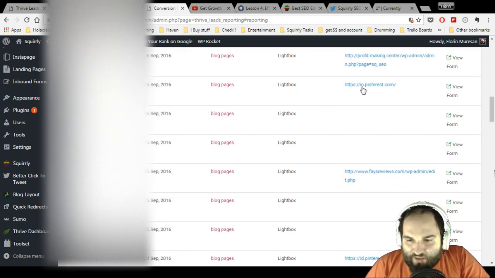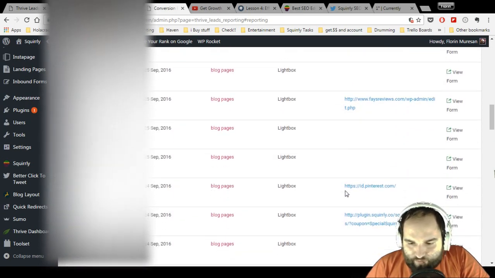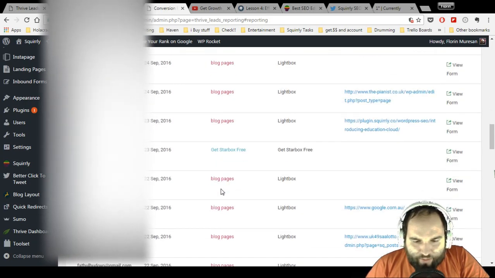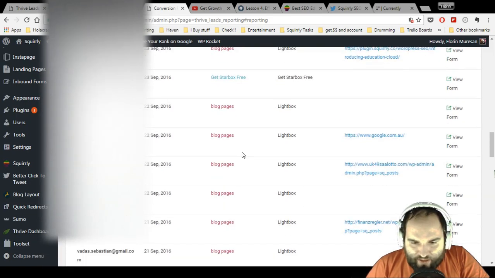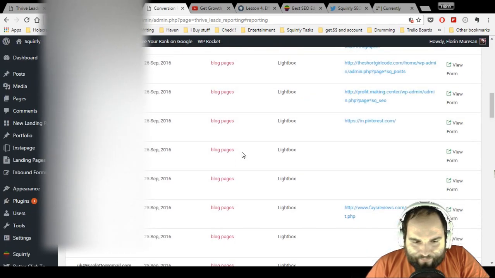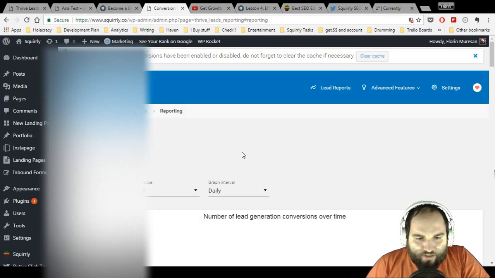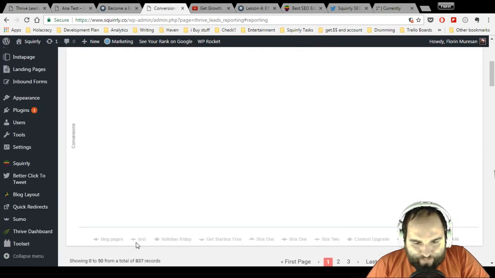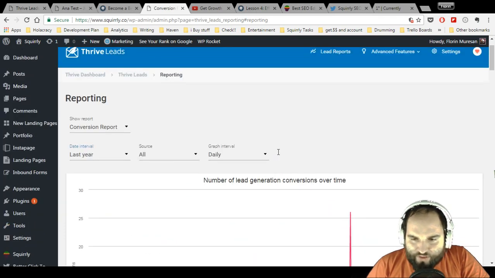Right, so this is stuff that came from Pinterest, other websites, and Pinterest again. So these are my blog pages types of conversions. And yeah, that's the kind of thing that you can see here as far as conversions go. So blog pages was the most impressive one.